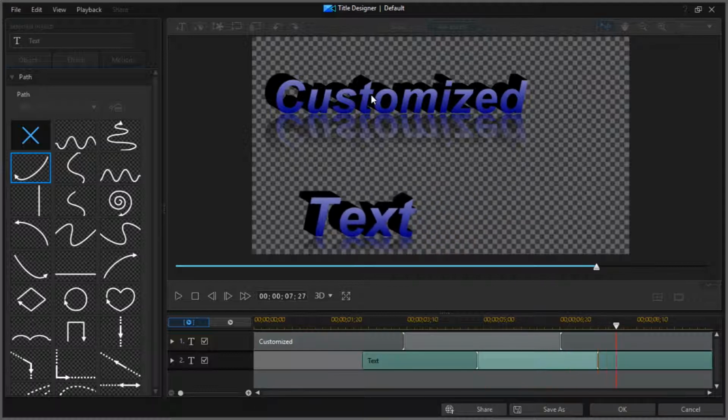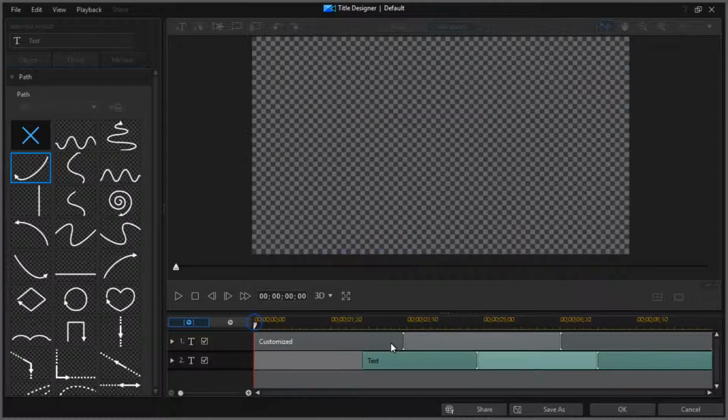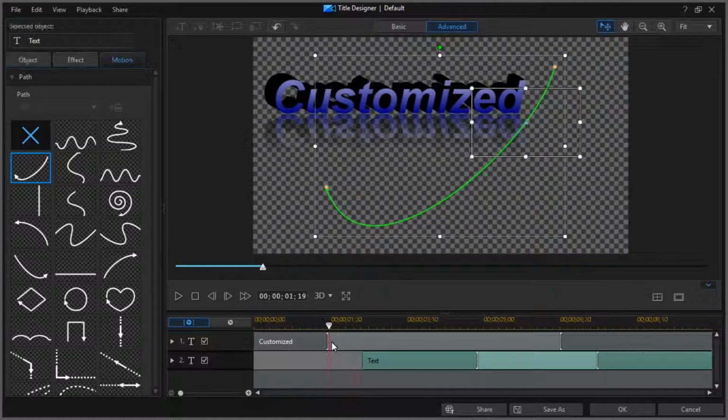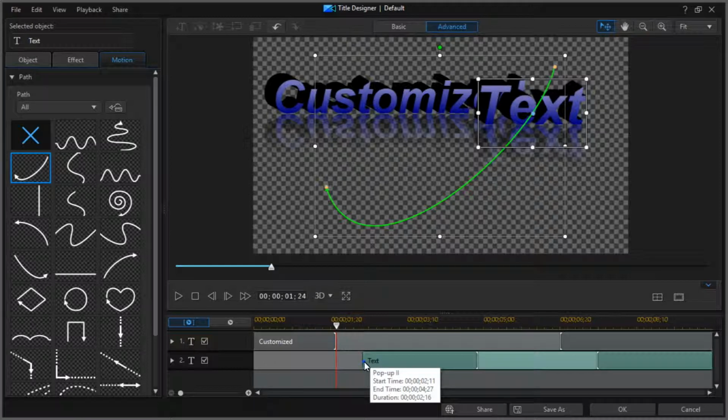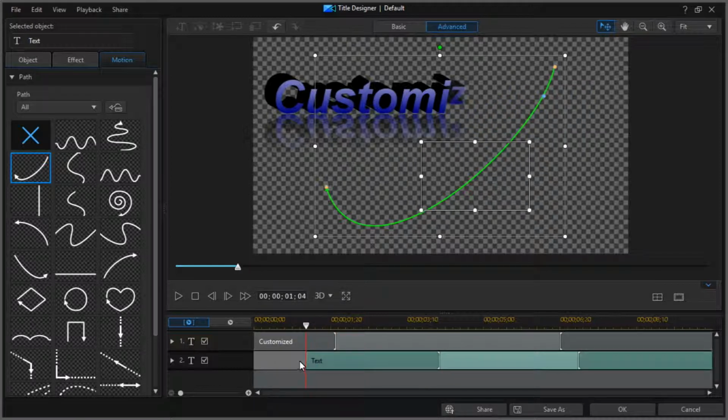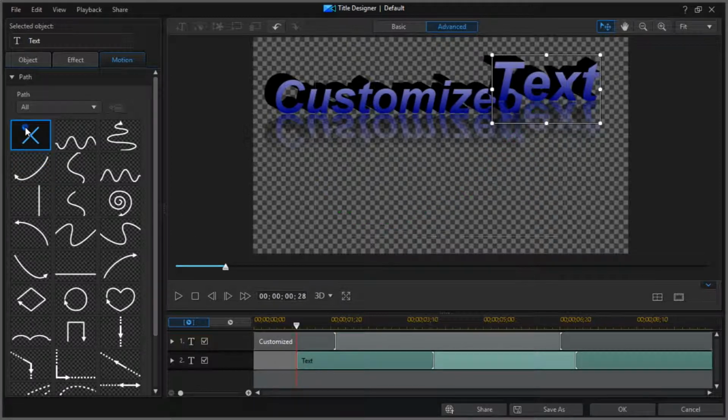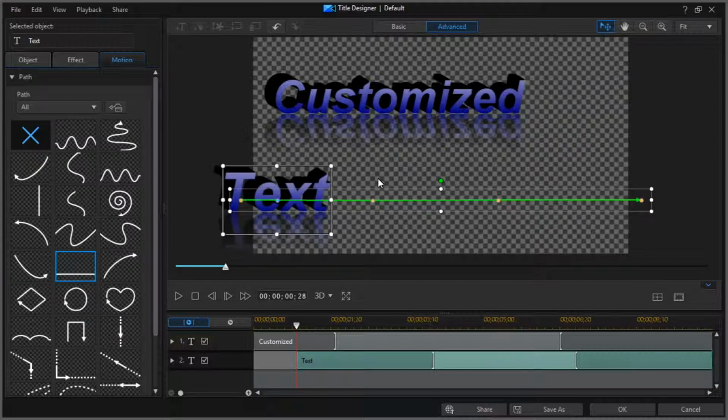I'm going to show you one more. I don't really like that one either. But I'm going to try to speed up the word customize dropping. So I just made that a little smaller and then I moved text over so it still comes in around the same time. Let's try this one, see how this one looks.